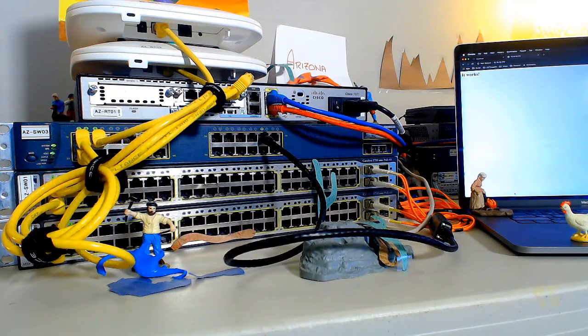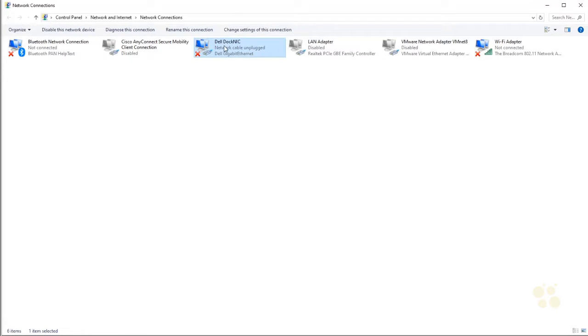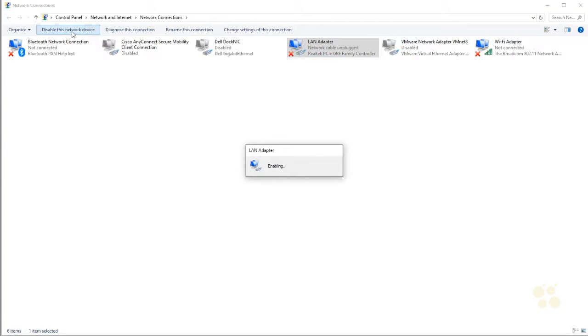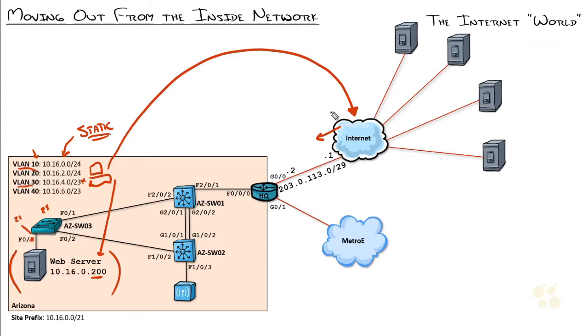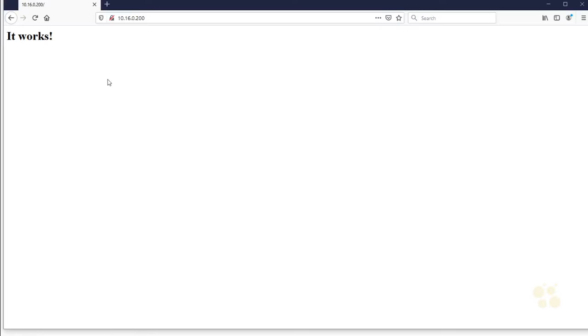Okay, now all that's left is the web server, and I'm going to connect it virtually, meaning I'm going to go into the interface that was connected to the inside of our network. I'm going to disable that. It's gone. And I'm going to enable the LAN adapter. That is what is going to allow my computer to actually be connected out here on the internet. It's no longer on the inside of the network. It's from the outside coming in. Okay, so just to verify, make sure that we're all on the same sheet of music. I'm coming back here to Firefox. I'm going to hit the refresh button.